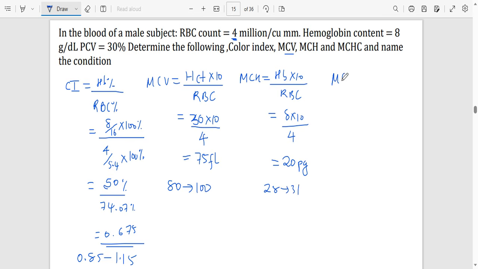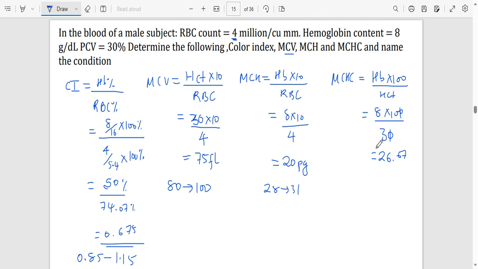What of MCHC? How much hemoglobin is in the packed cell volume is given by hemoglobin. Now you don't multiply by 10, instead by 100, and then divide by hematocrit instead of red blood cells. So you can see this one is the only one with hematocrit in the denominator. The others have red blood cells. So hemoglobin is 8 times 100 over hematocrit. Hematocrit is 30. So what will be the value here? The 0 can cancel, we have 80 over 3. That will give us about 26.67.